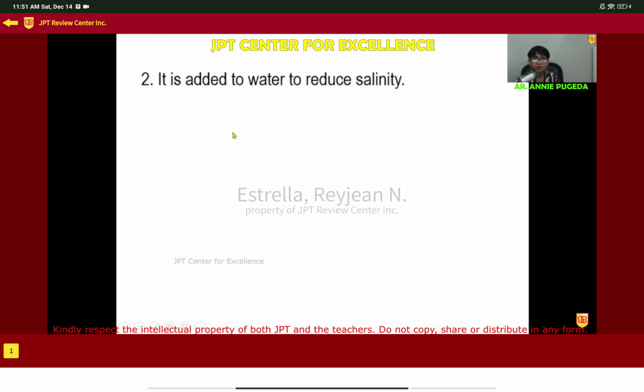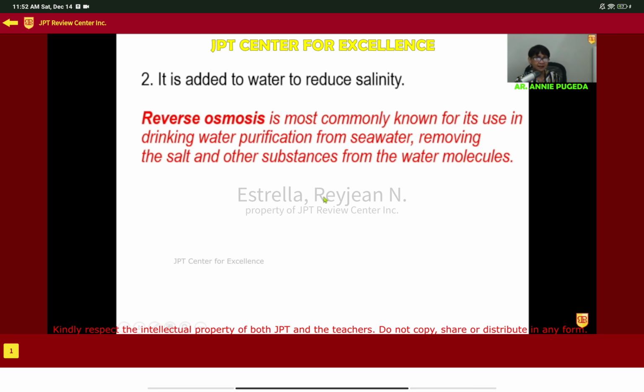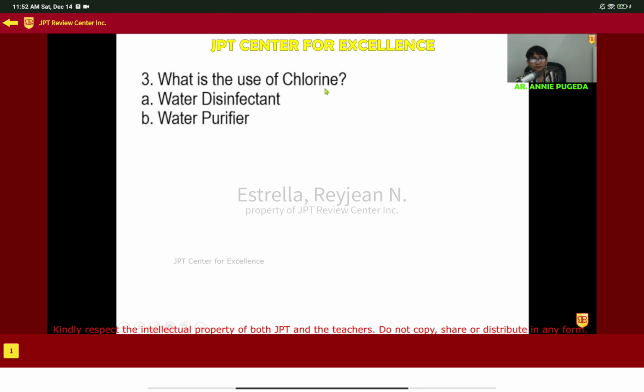Now, added to water to reduce salinity. Remember that our water, yung tap water natin, ay may chlorine. Ang chlorine ay kamag-anak ng NaCl, sodium chloride. Ang sodium chloride ay asin. Clear? So, in order for us to take out yung saltiness, hindi mo naman mapapansin eh. Kaya lang nung nag-bottled water ka na, tumabang yung panlasa mo sa tubig na yan. Dati ang tubig mo pagka tap water, nabuhay naman kami ng tap water. So, may salt content. May chlorine kasi. Therefore, the answer is reverse osmosis, most commonly used in drinking water purification, for seawater, removing salt, and other substances. Clear? Okay.